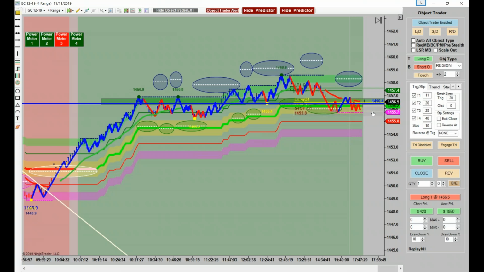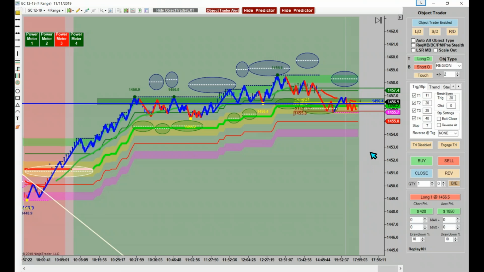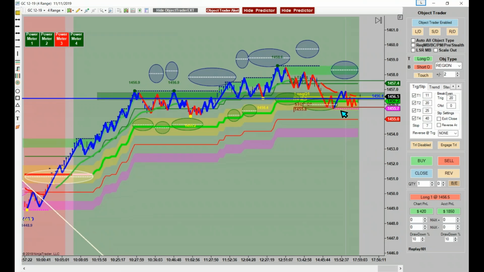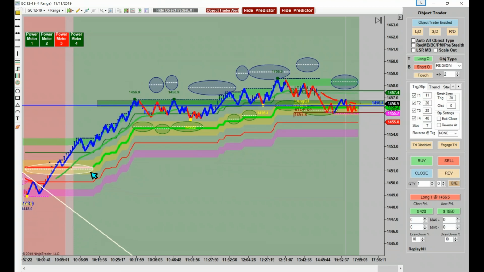Now, I'd probably tighten this up because I don't like the way that did just then, because they're trying to check that support, and that's fine with me. But I did go ahead and box it, and I took it. Little fake, but I was already up, so I don't worry about it as much. But if that was my first trade of the day and they faked me, I'm out of it in a heartbeat, because I do not want to start out 200 in the hole. Okay? And I think I'm out of data.